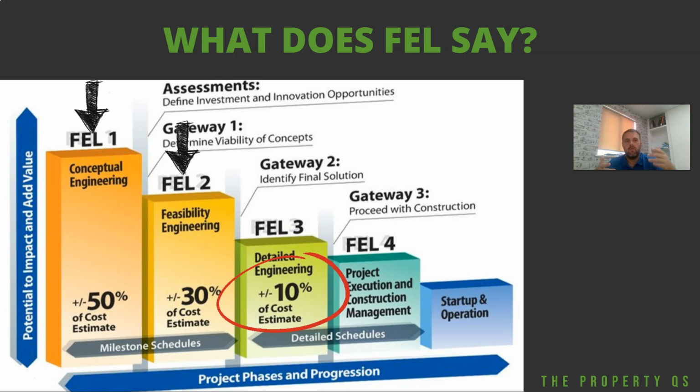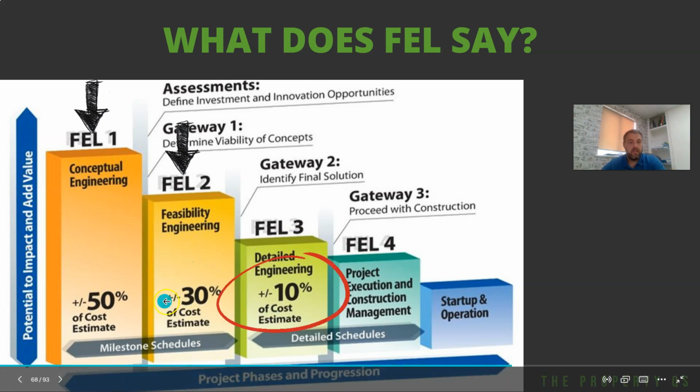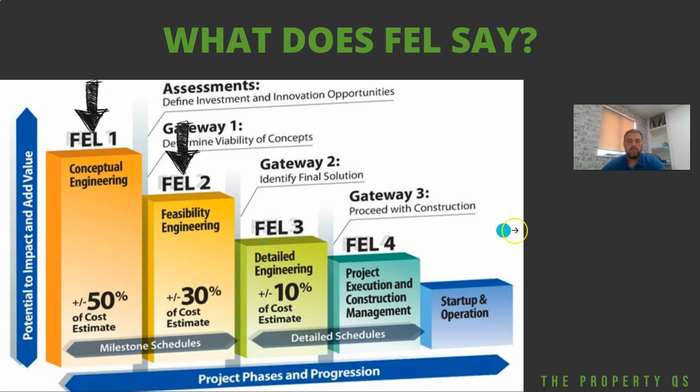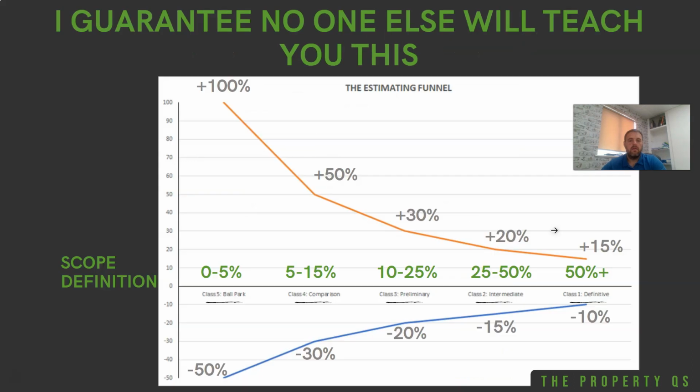If you stay tuned for the second video in this series, you will see how we estimate broadly right at the very beginning of a project, and that's the best thing to do. Then as we move through the estimating series, I'll show you how we move into a feasibility estimate where you get a bit more accuracy, and then how you move to a detailed estimate once you've got the design information. Okay, so that's the basis of front-end loading.